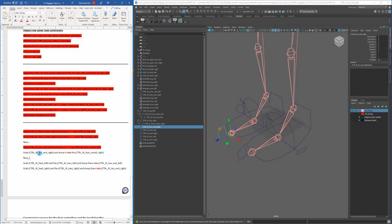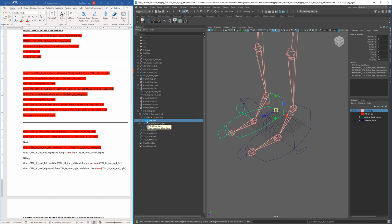Alright, so I'm gonna grab the IK toe end right. I'm gonna drag and drop it into the swivel right. Right here. Toe end right. Middle mouse click and hold. Drag and drop it here. Boom. And crack it open. This one to this one to this one. Yep.